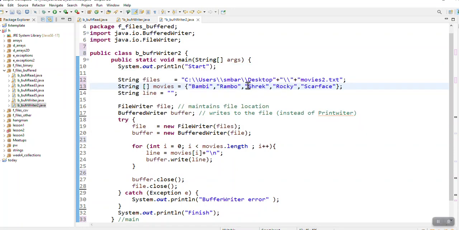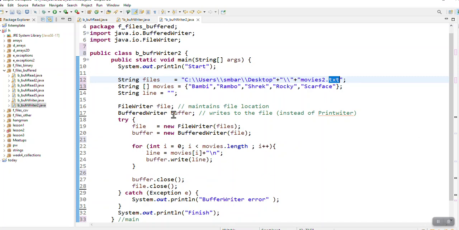Hello, I'm going to show you how to use the BufferedWriter if you want to write CSV or TXT information to a file. In other words, this is taking string values and putting them onto permanent storage. Here it's on the C drive and it is going to a TXT file. It can also be a CSV file.